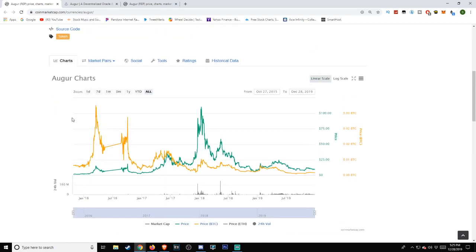Take a look at the chart here to see if there's any direct correlation in movement with that of Bitcoin itself, Bitcoin being in the gold identifiers and green being the price action movement for Augur itself. We see that there are some subtleties in correlation here, some price action movement that kind of came up. Nothing super, super directly correlated. We do have price action that moved up tremendously for Augur back around the January 2018 period.